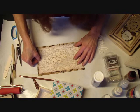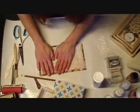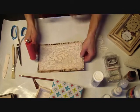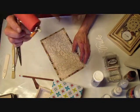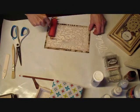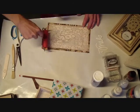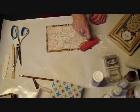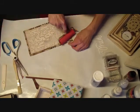I'm gonna try to center that in the middle there. Okay. And I like to use my new brayer. Yay! I got this from Tupelo Designs also. I've been always wanting one. They're so handy. My table is a little wonky, so that sucks.